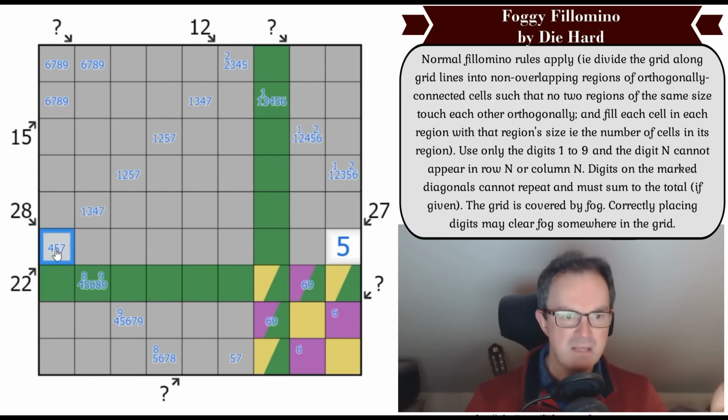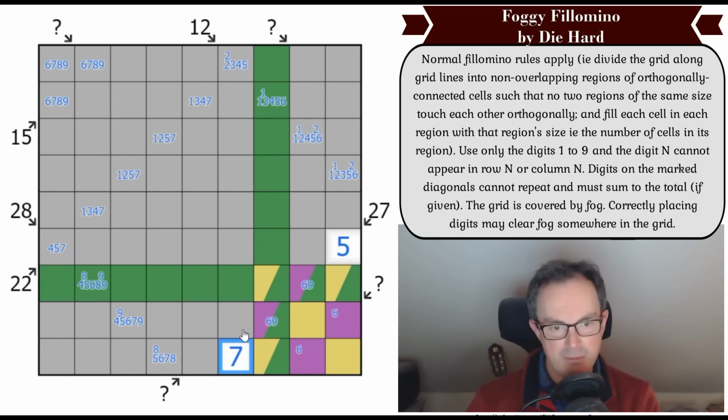So I can't take 5 out of this square. Okay, but that's a 7 now by the same logic, so I can't repeat a digit on this. That's not cleared any fog, but this is better down here because this can run into these squares. It can only run into one of those squares, though. Which is almost interesting, but not quite. So it is going to run.